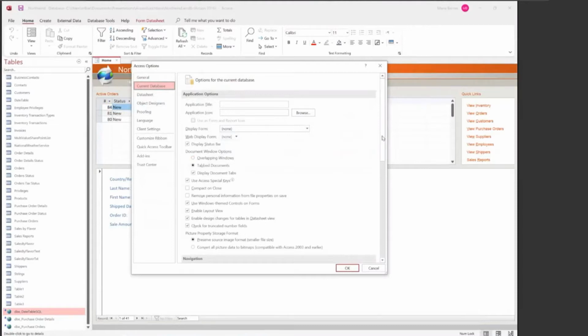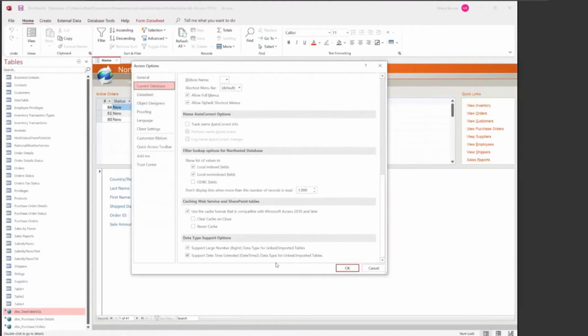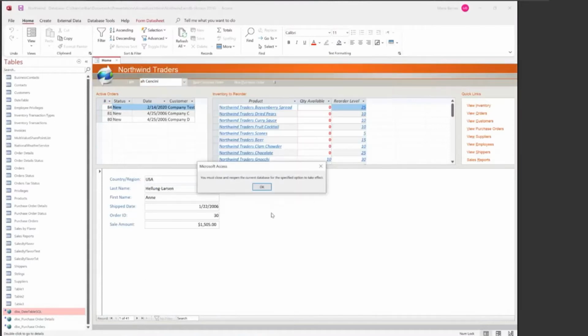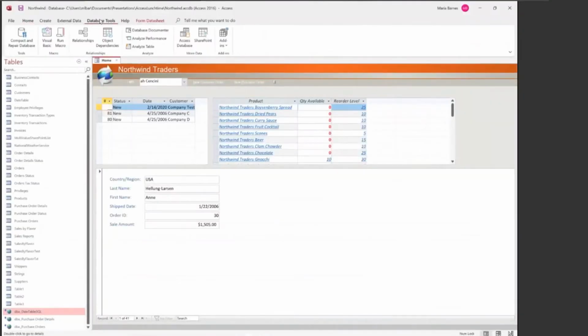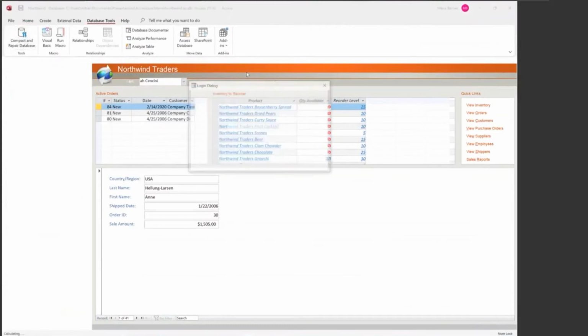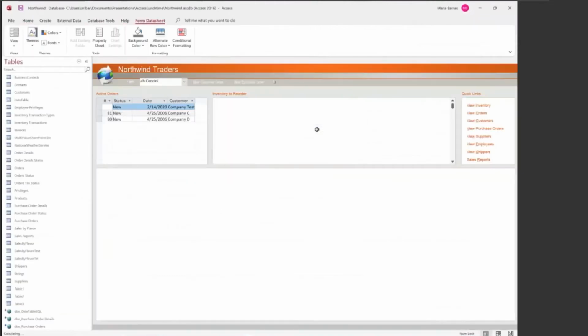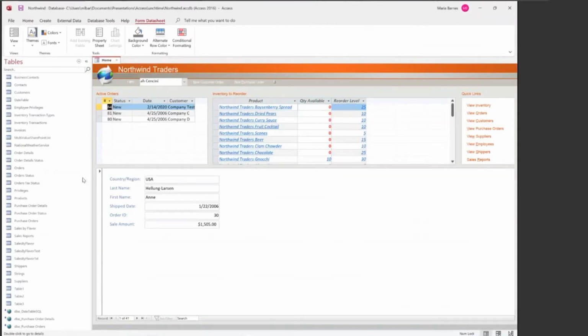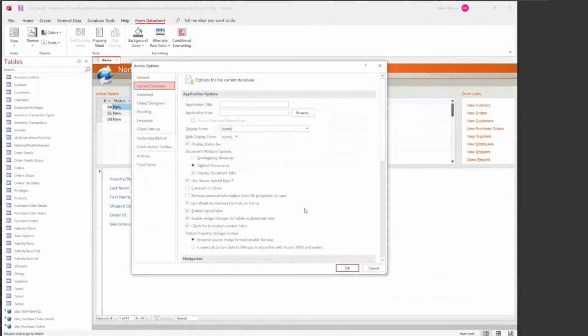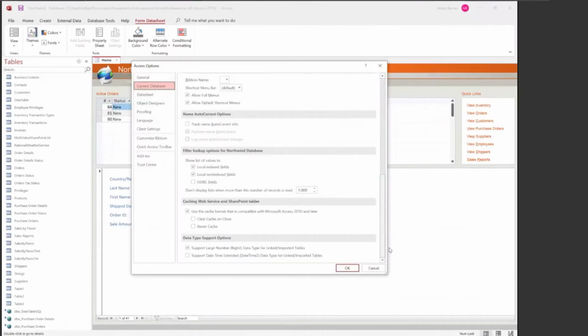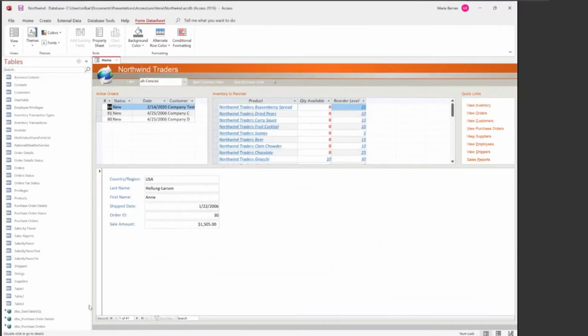I told you I was not an expert in date times. We can figure out the answers to questions together. Let's say okay, you must close and reopen it to take effect. Just compact and repair so I don't have to worry about it. But it let you do that. Now, did that actually save? Let's see. Yep, it's saved. Let's take a look at our link table.